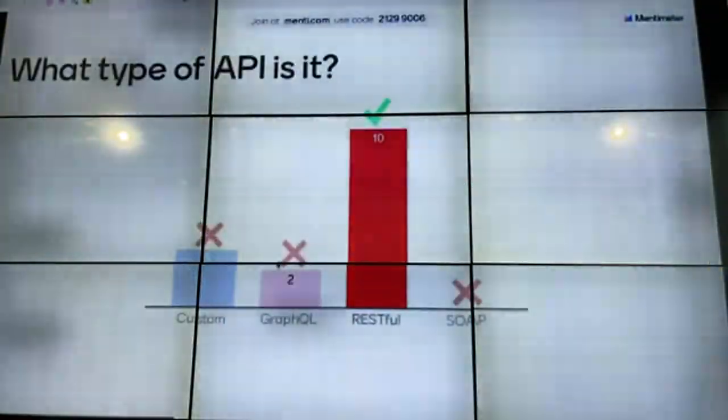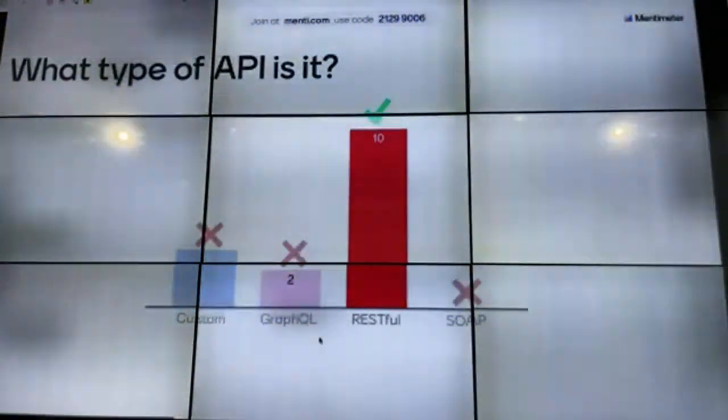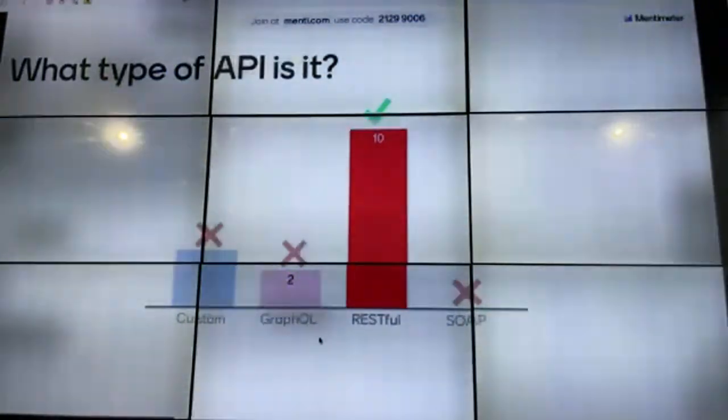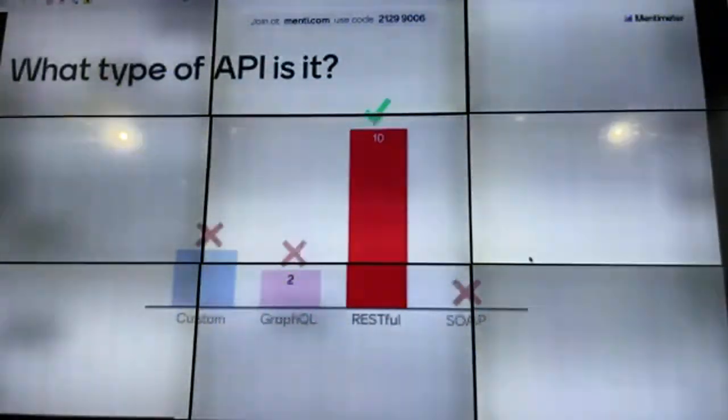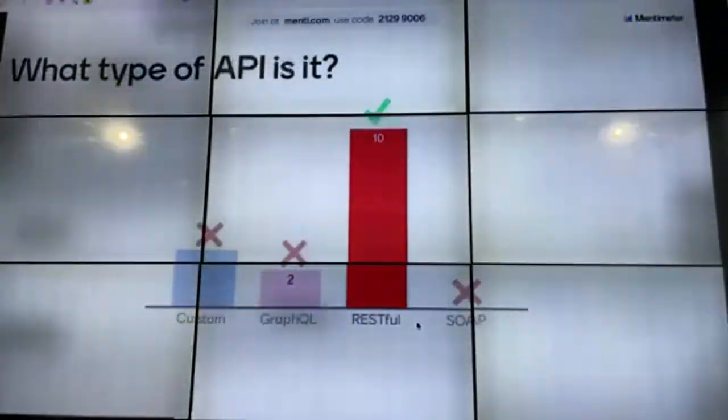It's using JSON, and it's got this really structured form of GET public API users and then the ID, very typical of an API. It's not a GraphQL API because we don't see complex queries. We do see JSON though. And it's definitely not a SOAP API because it's 2023. Nobody's using SOAP APIs at the moment.